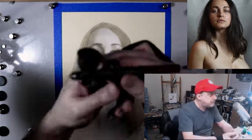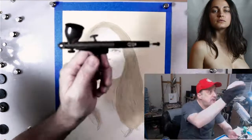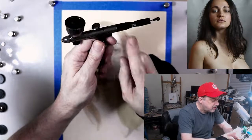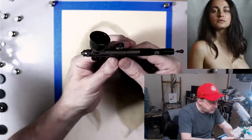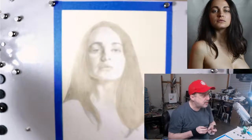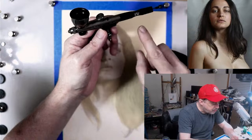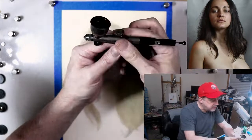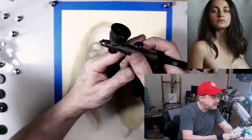So why do I like this airbrush? Because it's really great, you get all the same wonderful features. You have the pack valve that has a spring in it so you can get micro adjustments. You have this backing where you can adjust the needle right away, you don't have to take it apart to do that, and that's also a wonderful advantage. You also have the low trigger, which is fantastic, and the needle, which is much longer and gives you a longer extension of the needle, therefore giving you custom micron-like detail.